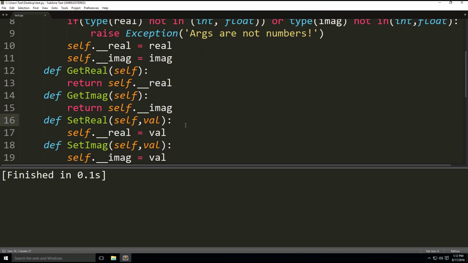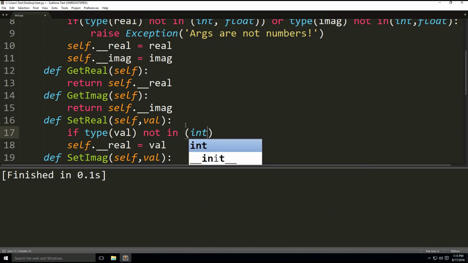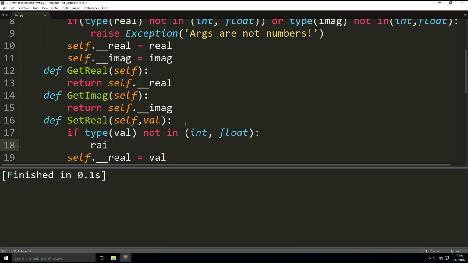We're going to add some restrictions. We don't want the case where the user inputs something that isn't of the type int or float. So in our setters, we're going to say if not int or float, raise the exception, and it's going to say real part must be a number.